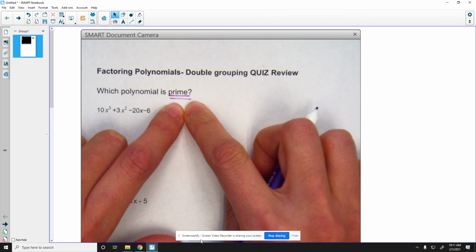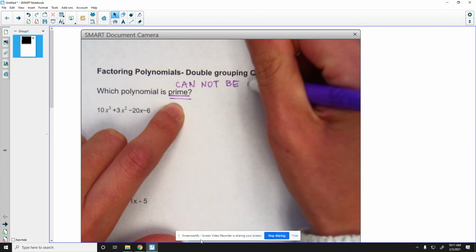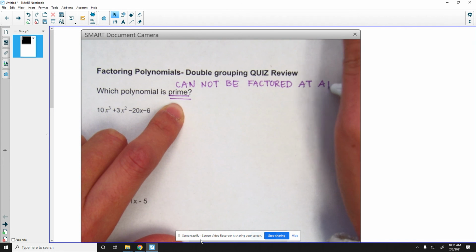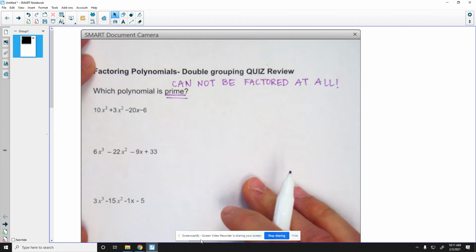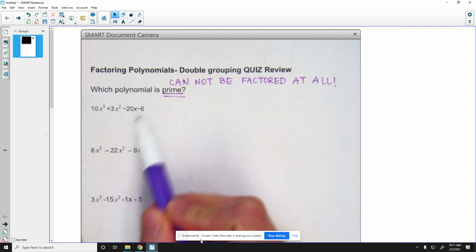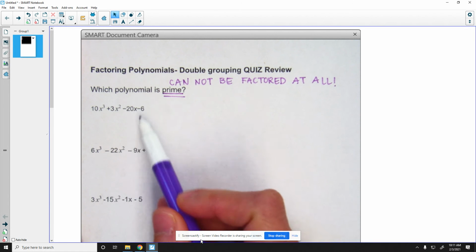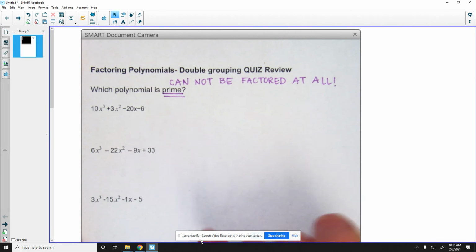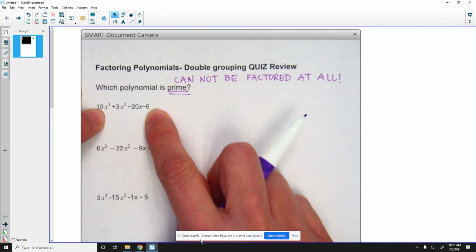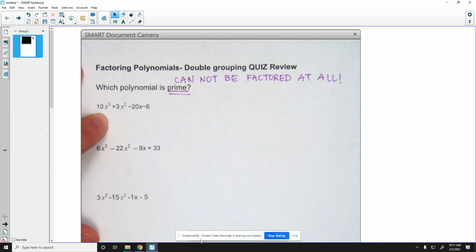If a polynomial is prime, that means that it cannot be factored at all. It cannot be factored at all. So what Tessa said was true. It can't have a GCF, but the thing is we're not taking GCFs out of 4 groups. If this were a trinomial, then that's true. It can't be factored. You can't take out a GCF or you can't do big X. It's unfactorable. So why don't we just factor all of these and see. If you can factor it, then yes, it is not prime, it's composite. But if you cannot factor it, then it would be prime.